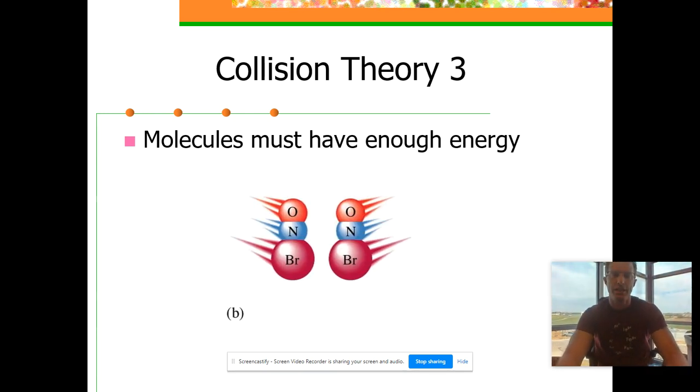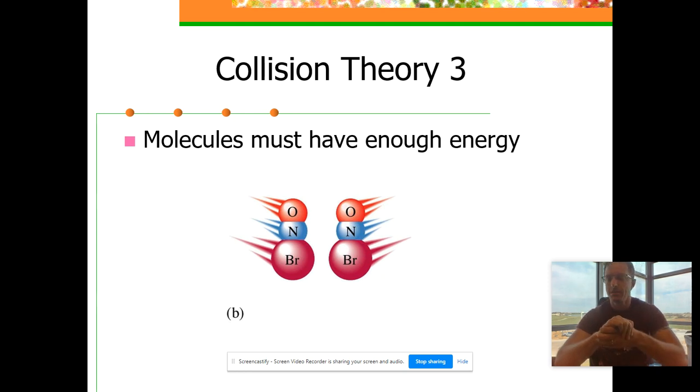So they have to have enough energy. When we talk energy with molecules, we're thinking speed. How fast are they going? If they're going really slow, then they're not going to be doing that, right? Now, remember, within one given temperature, some of them are going to be going faster and some of them are going slower. It's a distribution of speeds. So just because you're cold doesn't mean that none of them have enough energy, but not as many of them would have enough energy, right?